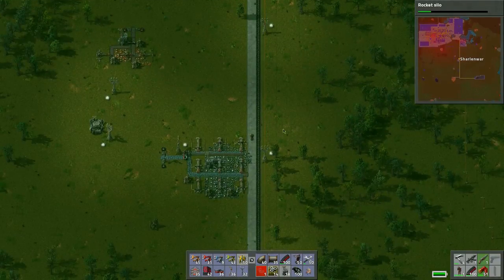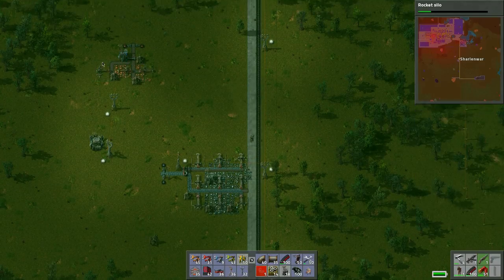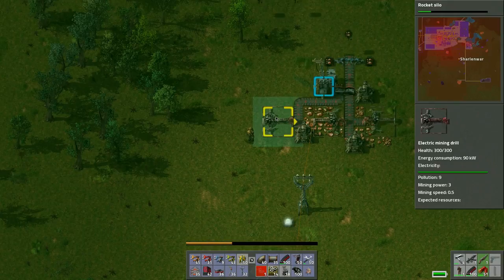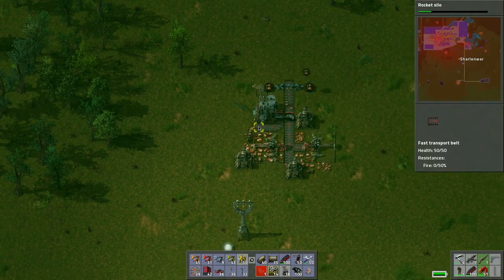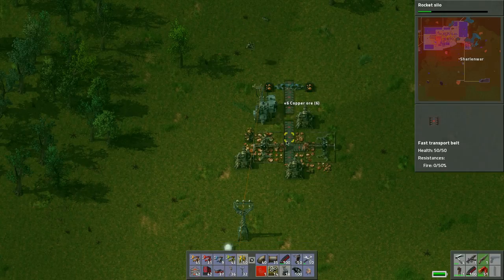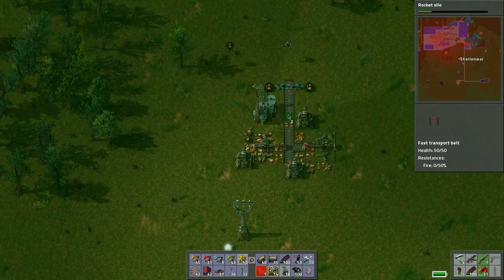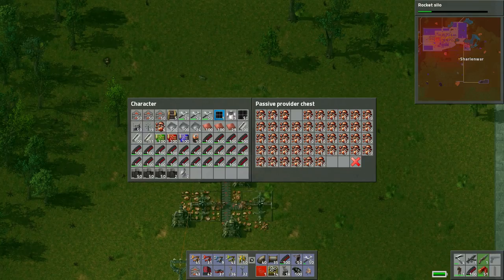Let's check out these areas. These areas are still functioning. Oh, this one's not. This is getting smaller. Exciting, exciting. So we probably don't need this anymore. Okay, and then we can probably just run a belt straight up. Right? And that's... Ooh, lots of ore in here, that's for sure.